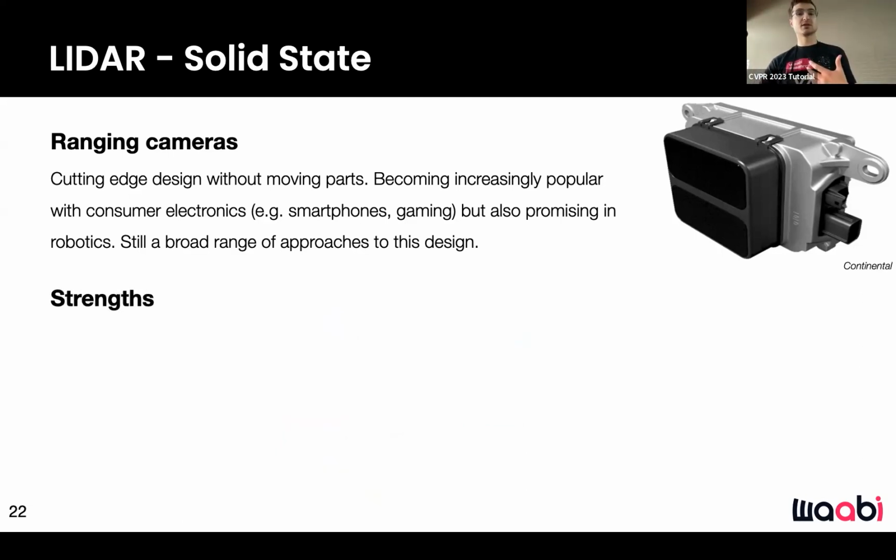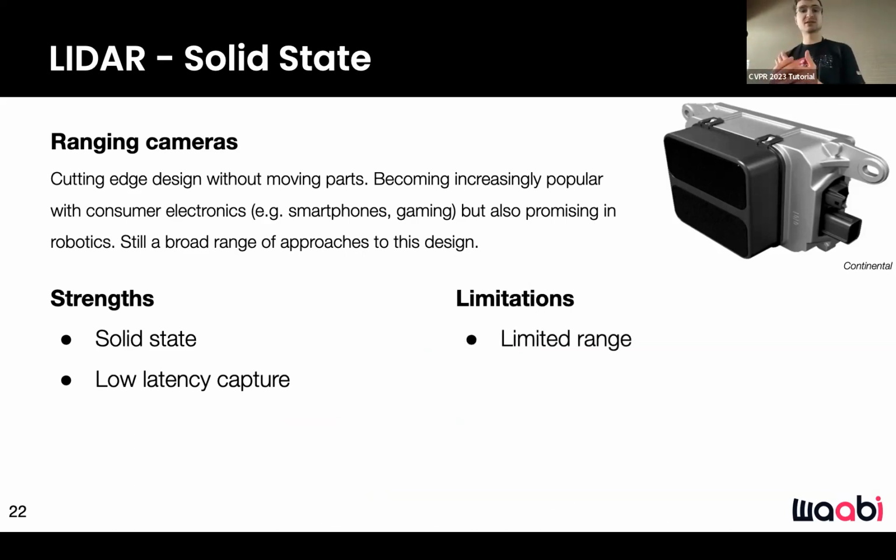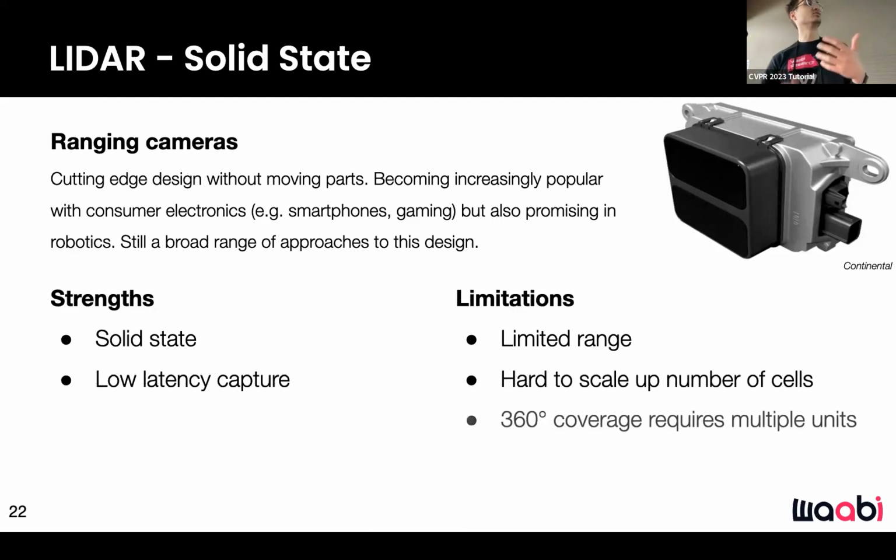These kinds of sensors are more robust since they're less affected by things like the vibration of the vehicle and other environmental factors. And because they have this instantaneous capture in many of these designs, you avoid a lot of the rolling shutter problems that you would encounter, for example, with a spinning LiDAR. We touched a little on some of the cons when going over the design: the range of these sensors is more limited because you are limited by the number of photodetector cells, and because you need to cover the entire scene 360 around the vehicle, sometimes you might need to add more physical sensors to a car rather than a single top spinning LiDAR. So in this case, some of the costs might actually balance out, even though individual units are cheaper.